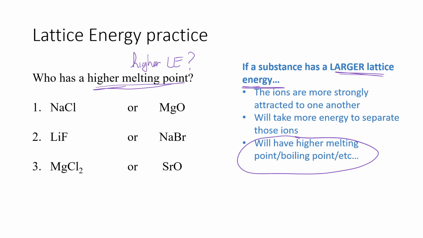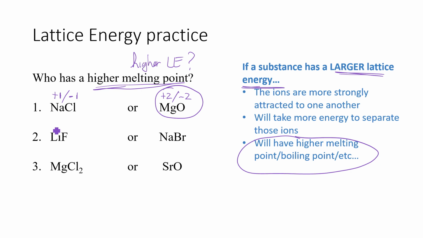All right. So I'm assuming you've already paused and made some predictions. So let's take a look here. So sodium chloride, let's look at the ion charges first. So sodium chloride, that's +1, -1. Magnesium oxide, that's a +2. Those are +2 and -2 ions. So we know that as the charge increases, they're going to be more attracted. So I'm assuming MgO has a higher lattice energy and a higher melting point than sodium chloride.